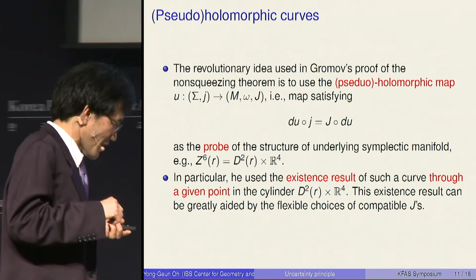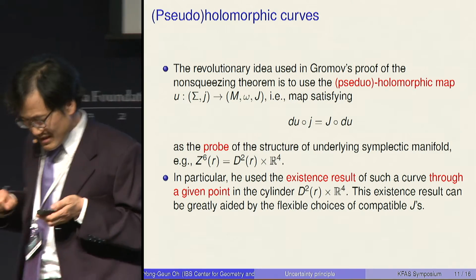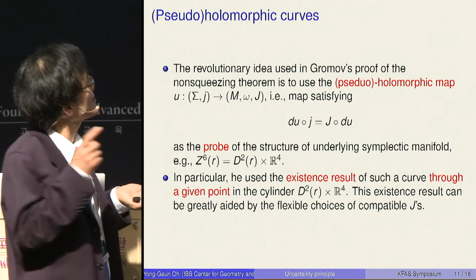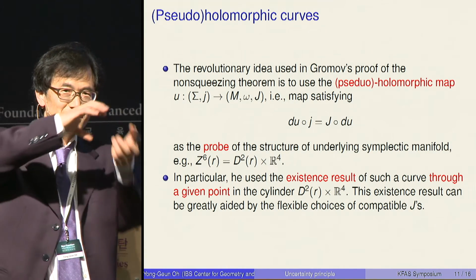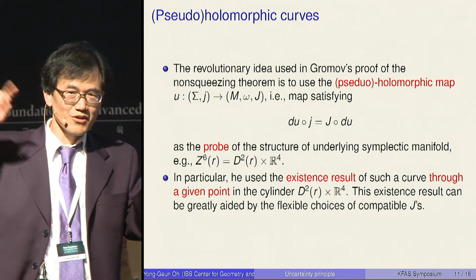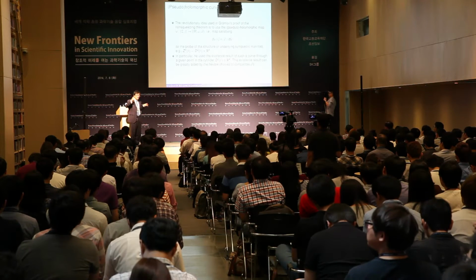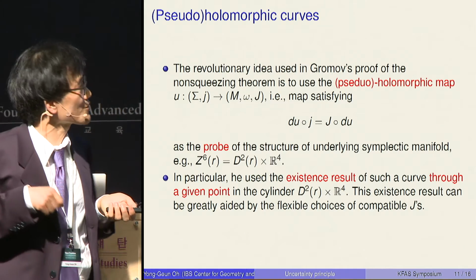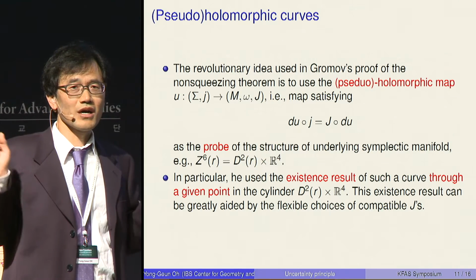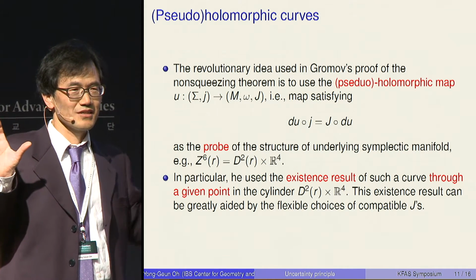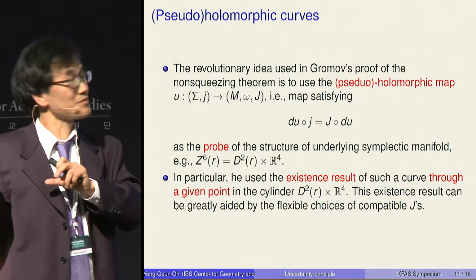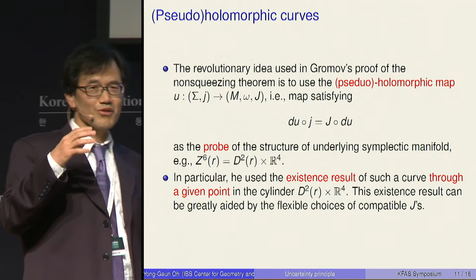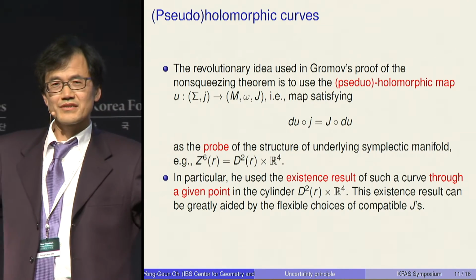And then the revolutionary idea of Gromov was that you study some maps from a compact surface. Sigma here is some kind of two-dimensional surface. Imagine a donut with many, many holes in general. Maybe this surface may have a boundary too. And then you can think of a particular map, a so-called holomorphic map, that intertwines these two complex multiplications in the domain of the map and the target of the map. And you use this kind of object to probe the given ambient symplectic manifold.